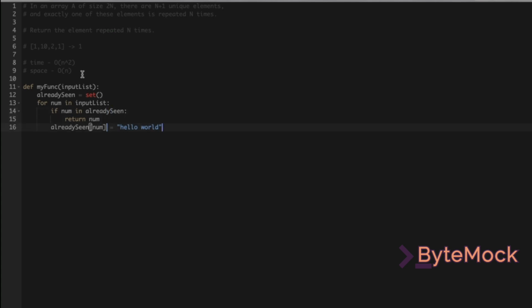Gotcha. So in this case, like you said, it would, like your original thought, right? You get O of n. So just that quick change in data structure really changes the runtime there. Nice. Okay, so now we're down to, if you can update for me, a time of O of n, space of O of n.